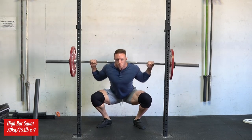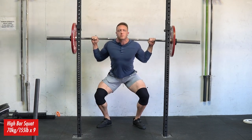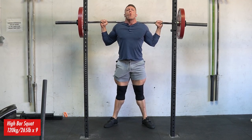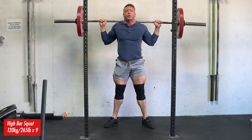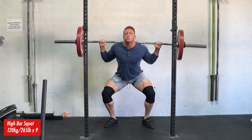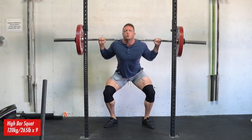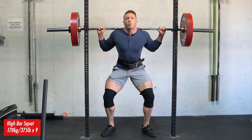However, when I perform this exercise, what you're gonna notice today is I'm really focused on forward knee travel. I was trying to move my knees as far forward as possible, more than usual, and I actually mobilized my ankles before performing this for a really long time. I was spending a long time warming up. The reason being is the more I can get some quad recruitment and an upright pattern going, which if I get my ankle dorsiflexors to move through more range of motion, meaning my ankles can basically close their angle more and my knees can move forward more, I'm gonna have more quad recruitment and train a more upright pattern. And this has a ton of benefit to my squat.